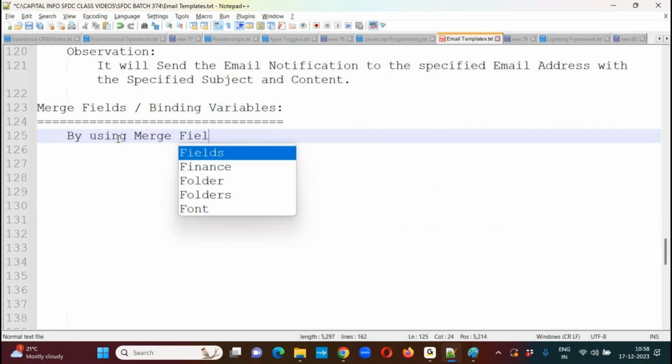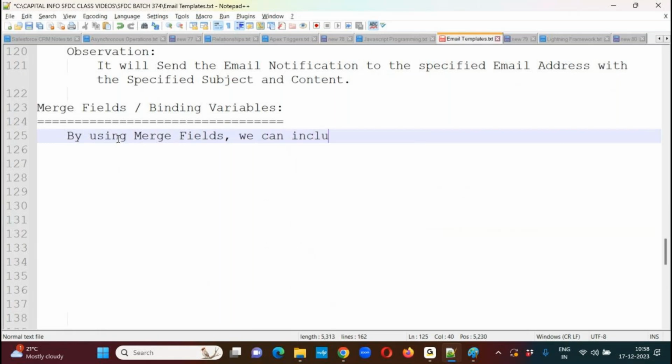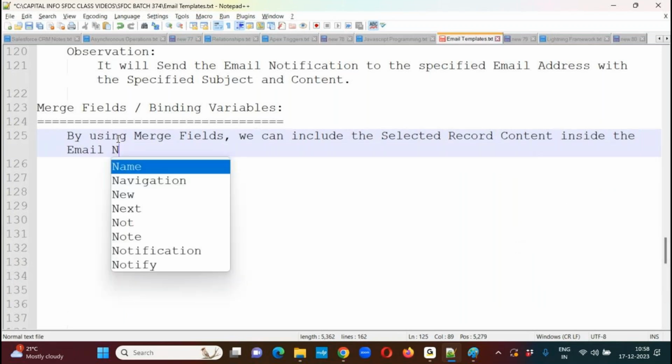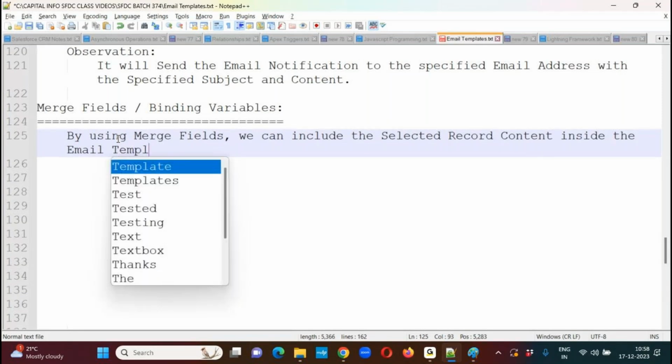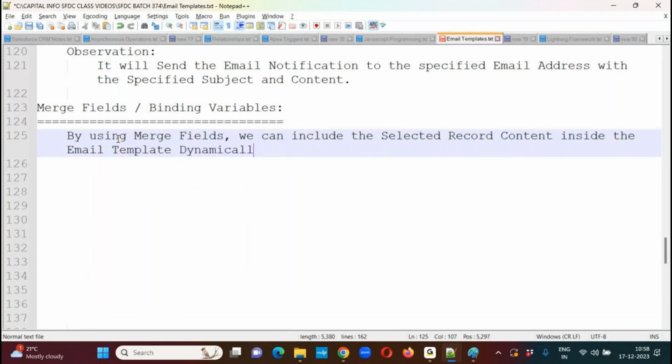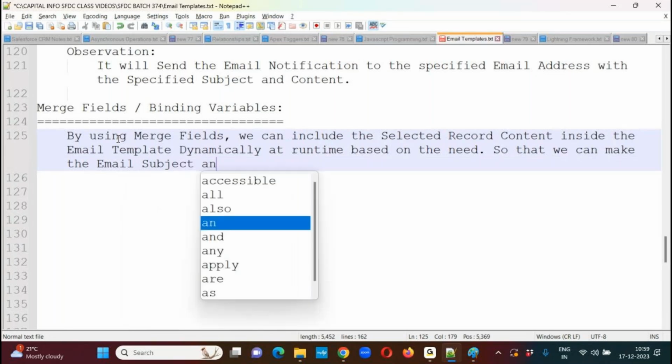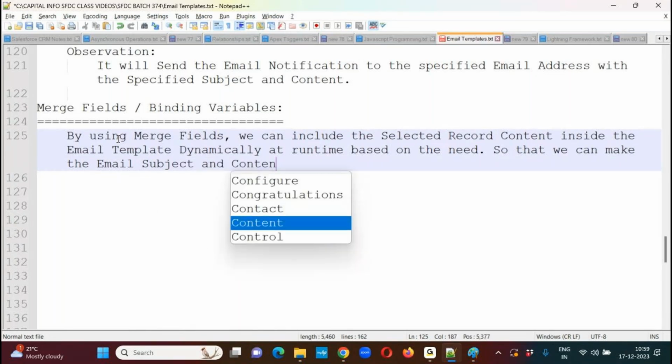By using merge fields, we can include the selected record content inside the notification email template dynamically at runtime, based on the need, so that we can make the email subject and content dynamic.